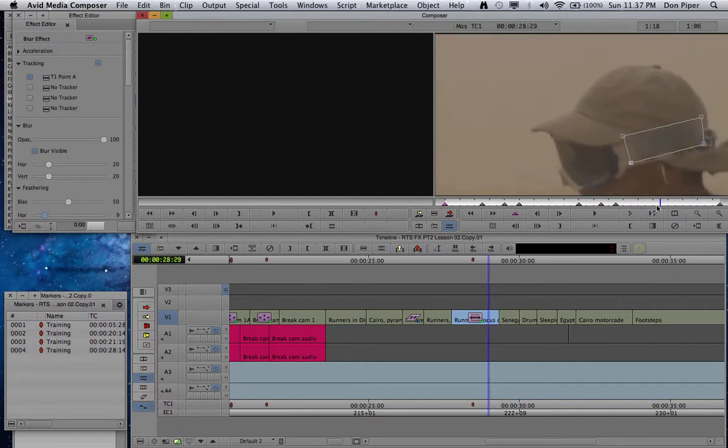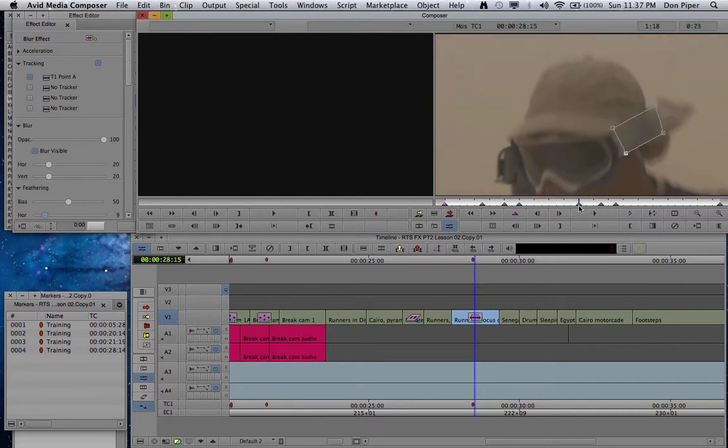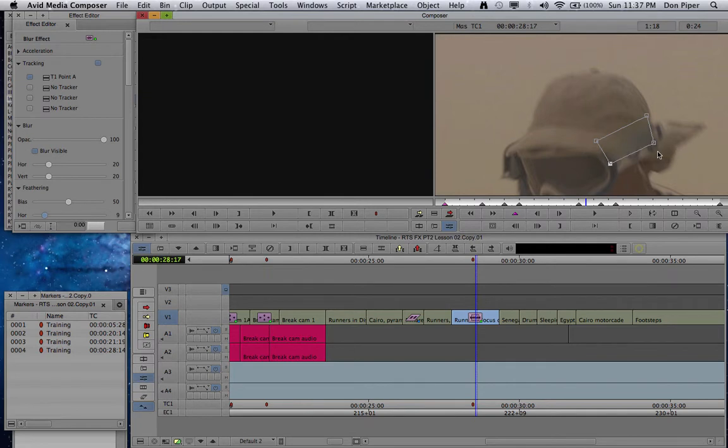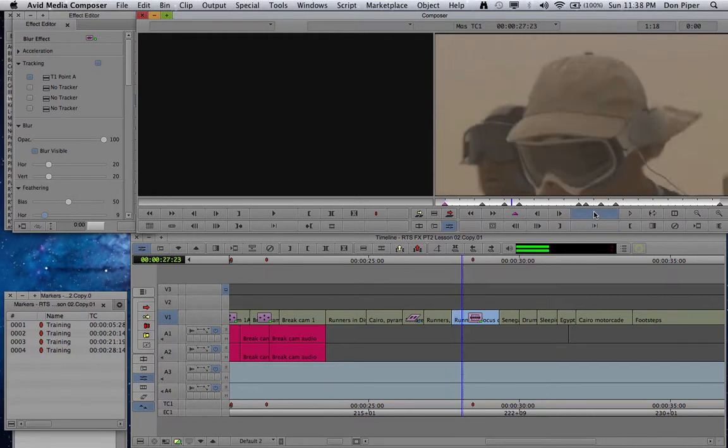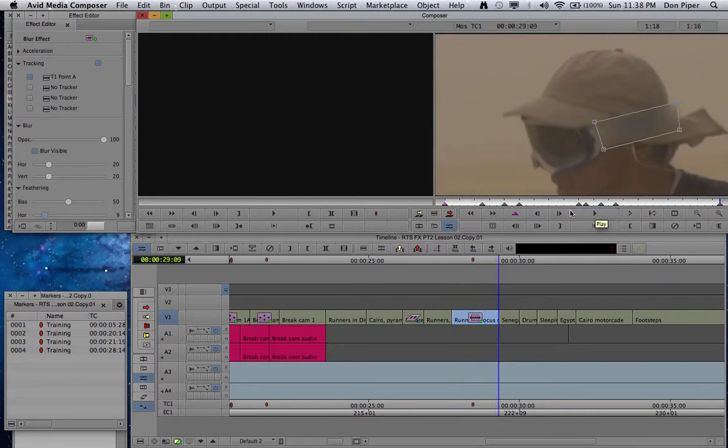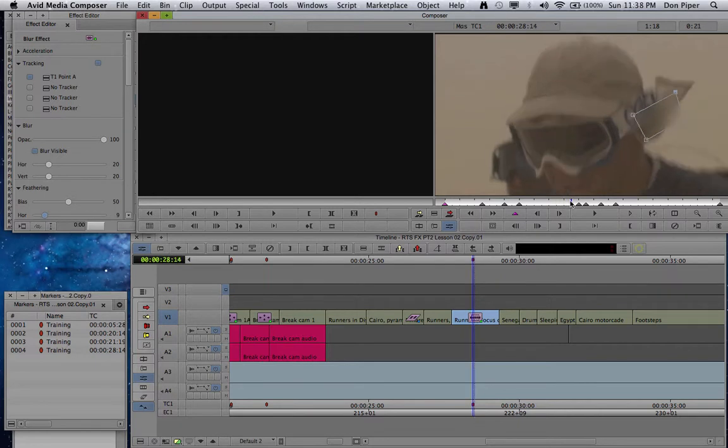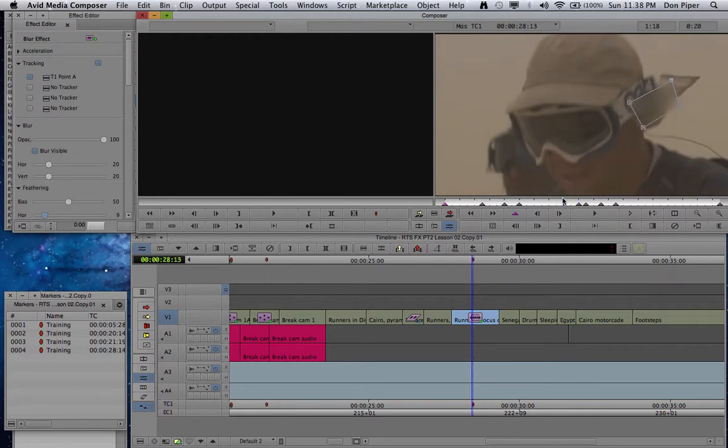I got one spot here, right there, where I need to fix it a bit. And there we go. I still have another spot where it jumps out, but you get the general idea.